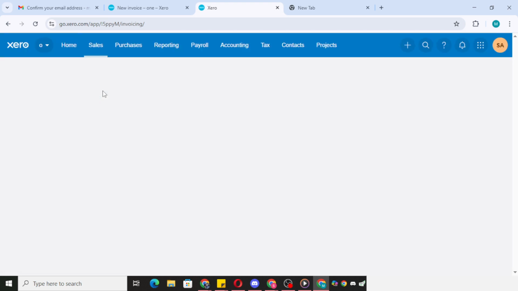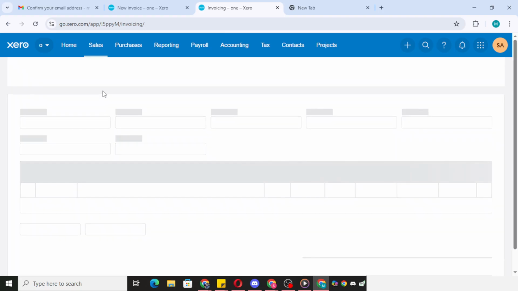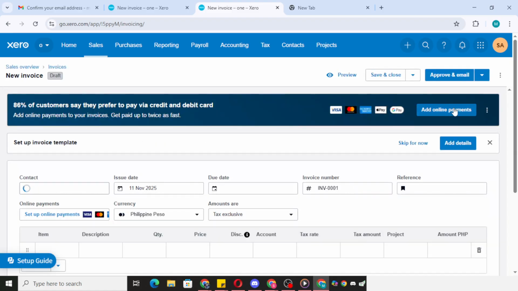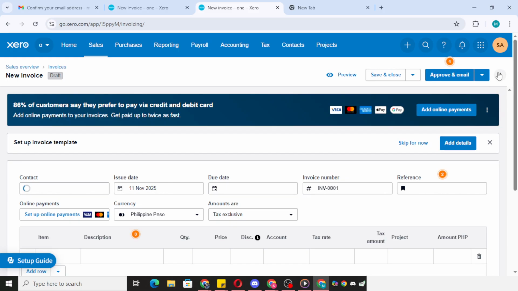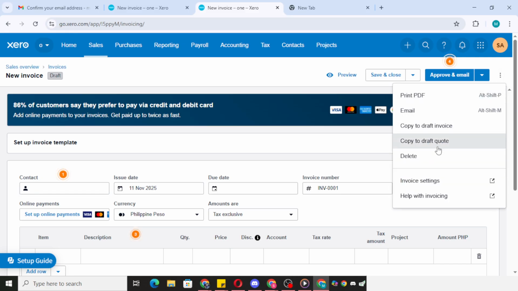Here, you'll notice three dots, often referred to as the Action menu, which hold further settings and options for your invoice. Click on these three dots to reveal a drop-down menu, and from this menu, select Invoice Settings. This section is crucial for tailoring the invoice to suit your business needs. In Invoice Settings, navigate to Options, where you can further modify the configuration of your invoices to best fit your business operations. Once in the Options menu, click on Edit.